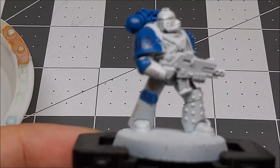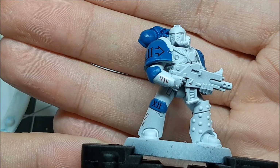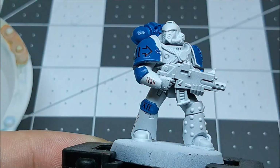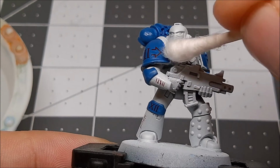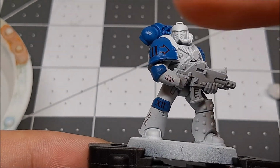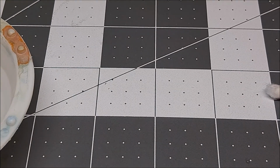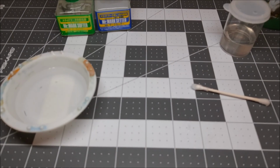You could again use a brush for that if you're using the same floor shine polish stuff that I'm using, or if you're using Ard Coat, you can use Ard Coat straight from the bottle. There's nothing wrong with that. In my case, I'm just going to brush it on really quickly over the decals anywhere that I put a decal, and then I'm going to come by and put my matte coat through the airbrush.